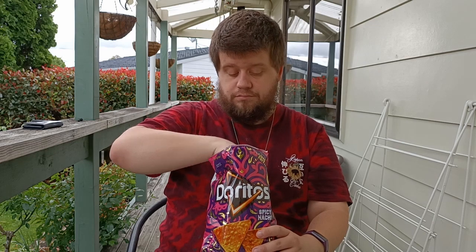All right. Now, let's see if the taste is the same as the sniff. Here goes. One more. That's about right. It's not all that spicy. It's got a bit of a kick to it. So I'm expecting the more I eat it, the more the spice will build up.